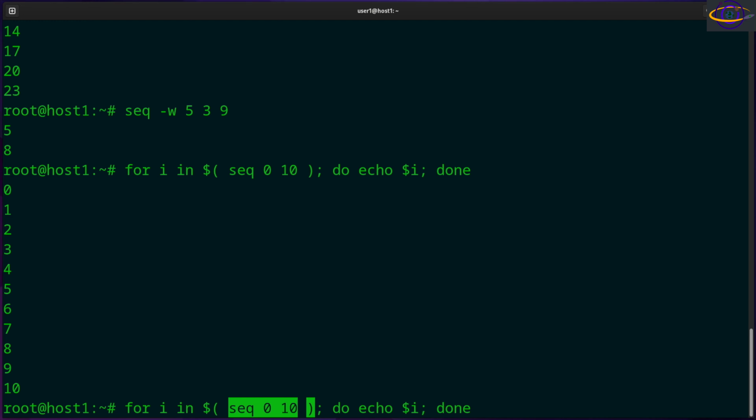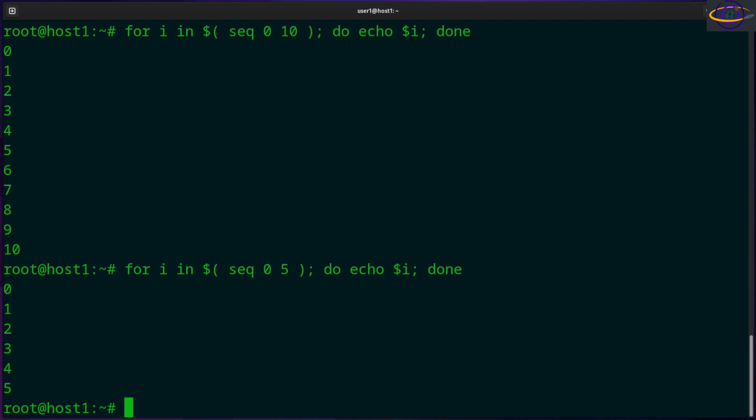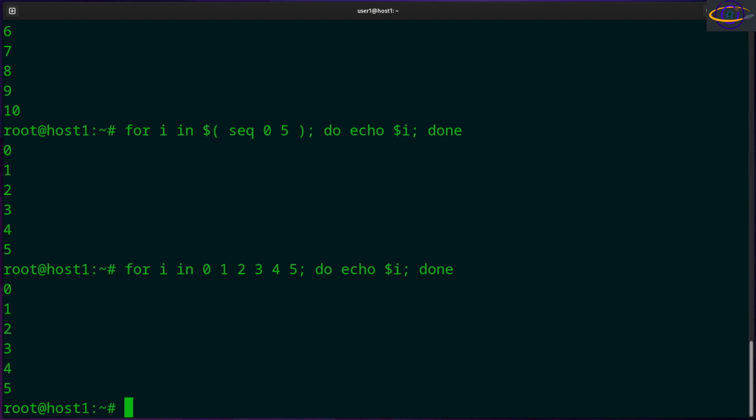So that's the equivalent of, let's say if you made this a 5, right? That's the equivalent of saying 0, 1, 2, 3, 4, 5, just like this. Same thing. So if you were to actually type out the numbers like this, that's the equivalent of running them in a statement like this. You can just use seq to generate this sequence of numbers, and then whatever the output is from this seq command, you can basically use that as a value when you do that with a dollar sign in parentheses like this.